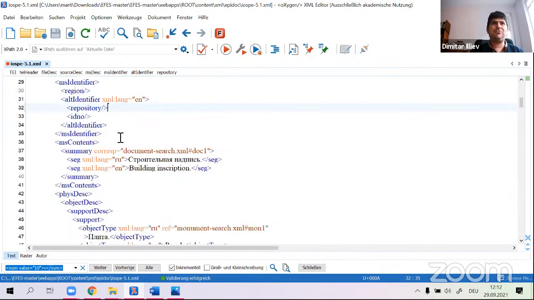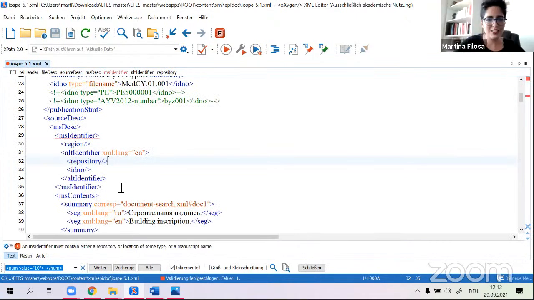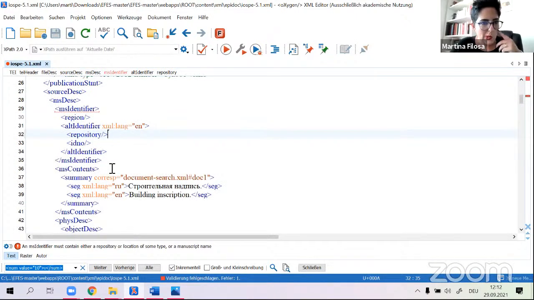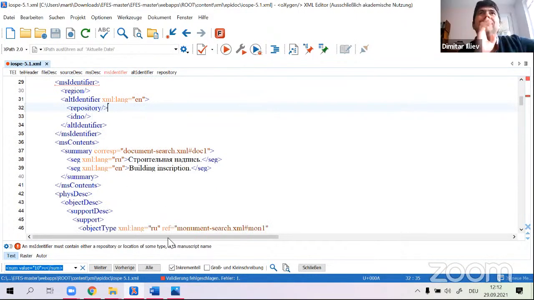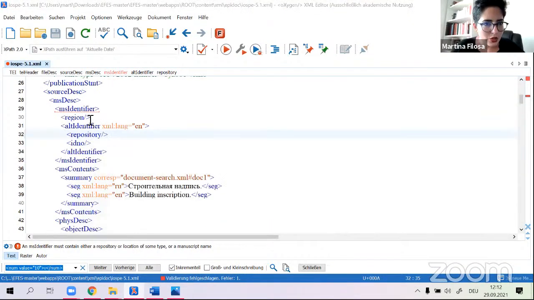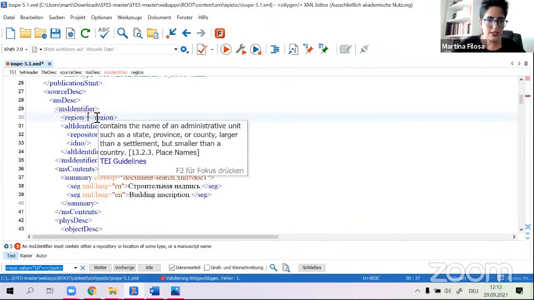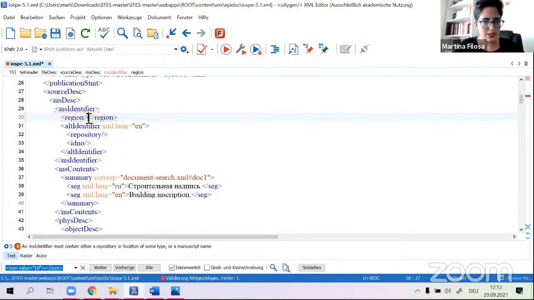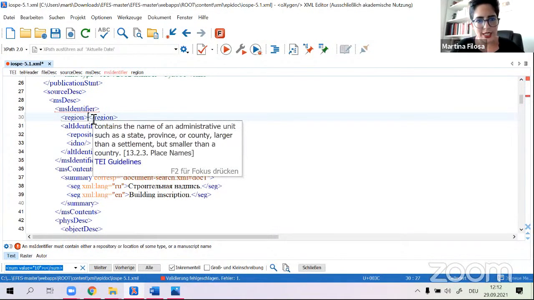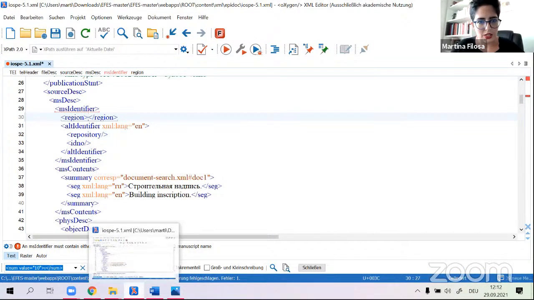This should be rare with church inscriptions. It is not like a physical monument that you can carry around. But we have to add an identifier, and we can add the administrative unit where it is stored, pretty much. Yes.